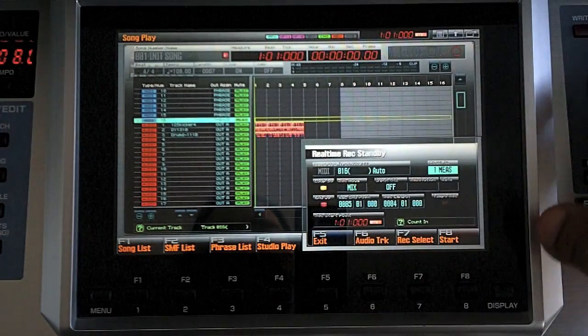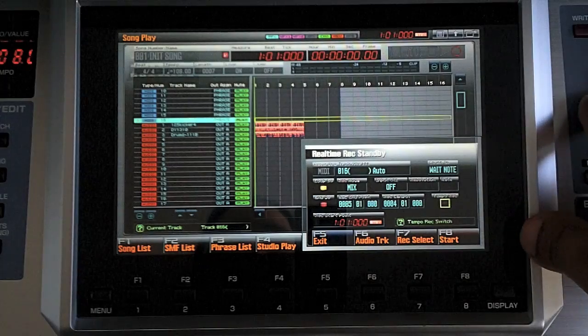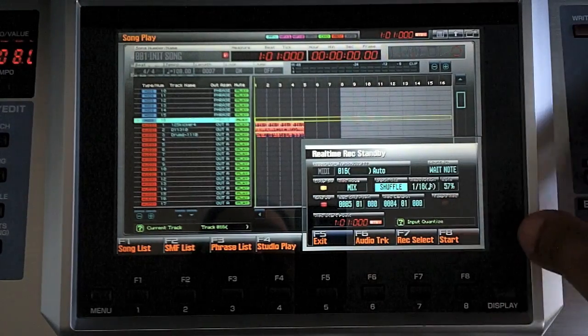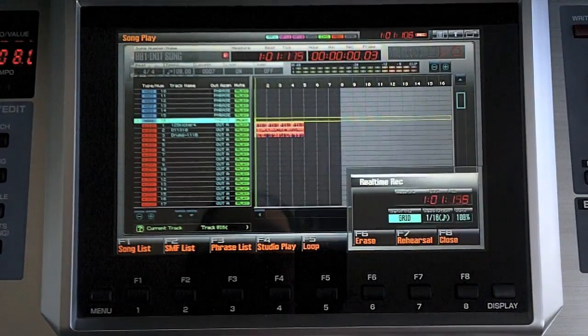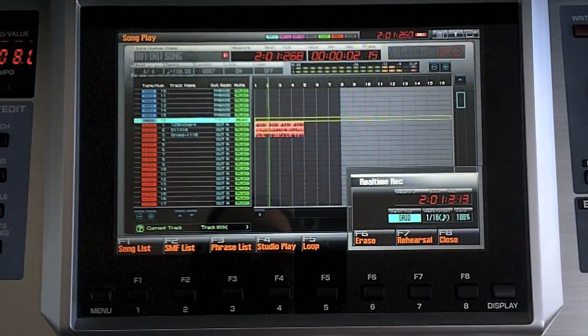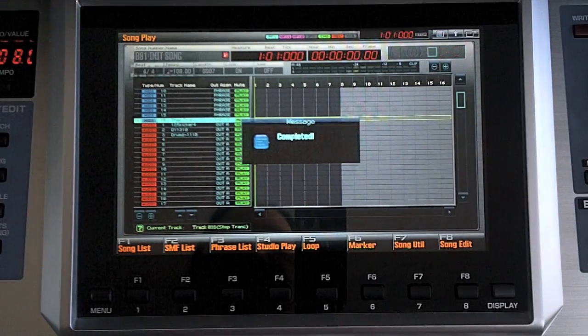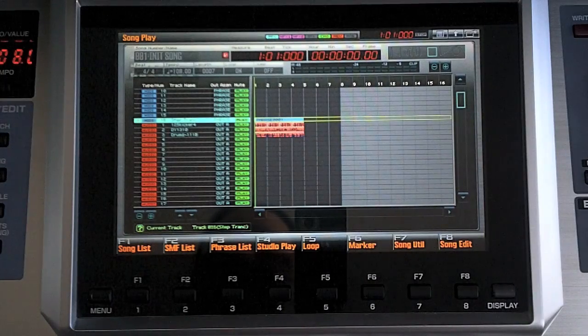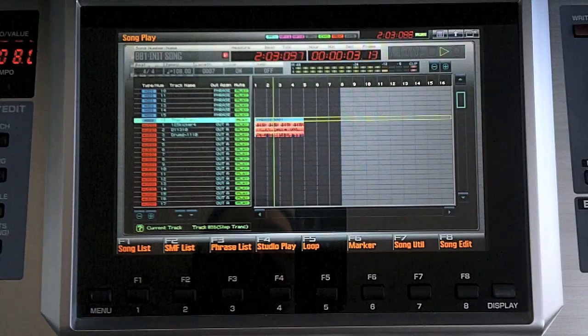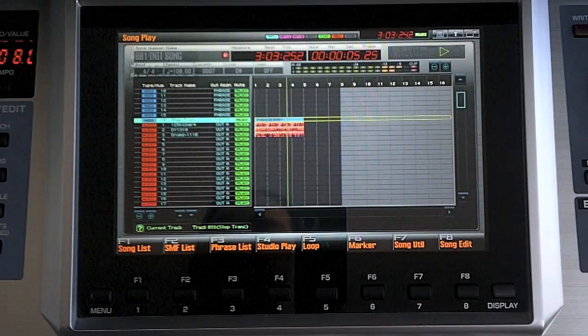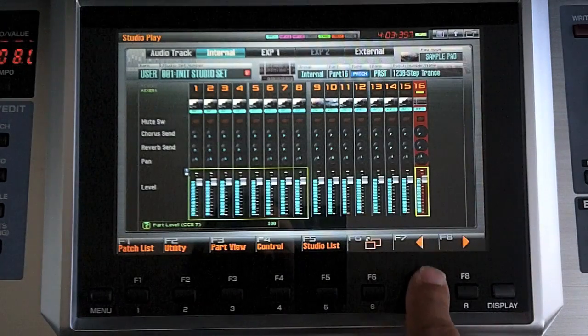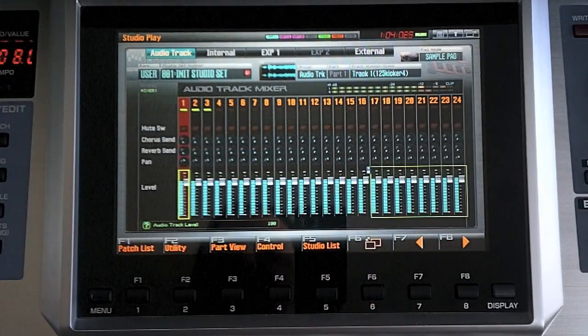Press record. I'm using wait note, so as soon as I press the key, it'll start. I'm going ahead and put it on grid. Here we go. And as you see right there, I have a real nice beat made from samples, and I use some MIDI. And don't forget, we can come in to the studio, press F7, and we can adjust those audio tracks.